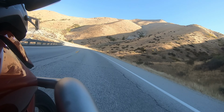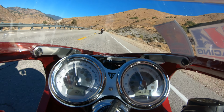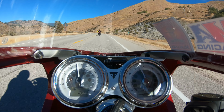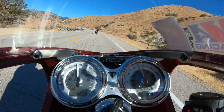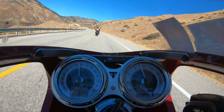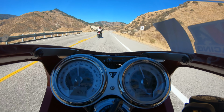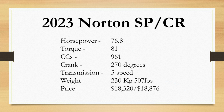Well, they're making it in England. As you know, it's not an English-owned company, it's TVS that owns the company. They're an Indian company, but they are producing it in England. Nice. So it is a true English bike in that sense. They're saying it's going to have about 77 horsepower and, I think it said, 65 foot-pounds of torque. It is air-cooled.